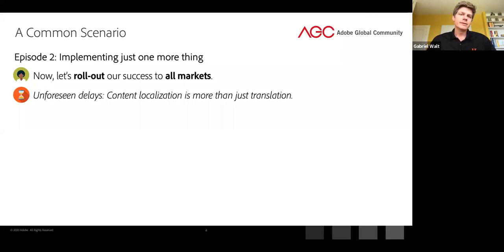But the interesting part really starts after the initial go live, because when customers come back to us with troubles, the first thing they hit is rolling out to more markets. It's easy to have success for one market in a very specific situation, but then how do we manage content localization for many different markets? There are different needs, and you really need to build a lot again if you haven't chosen a content management system that has tools for that.